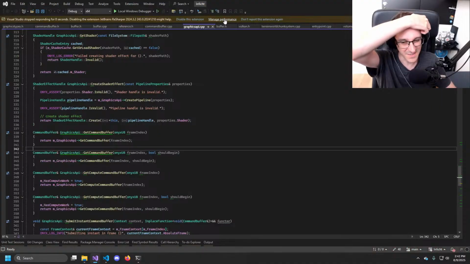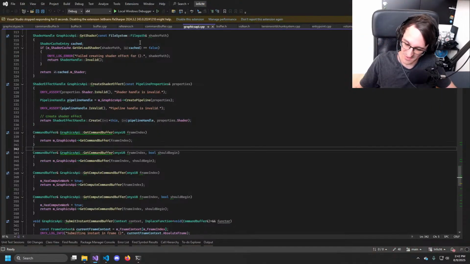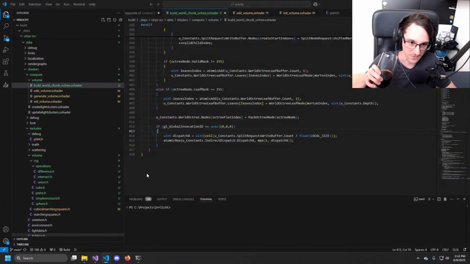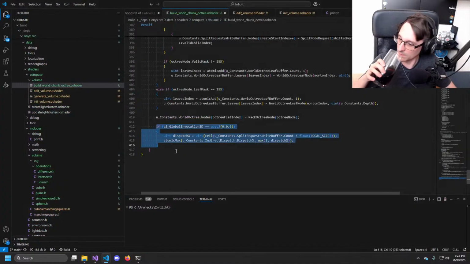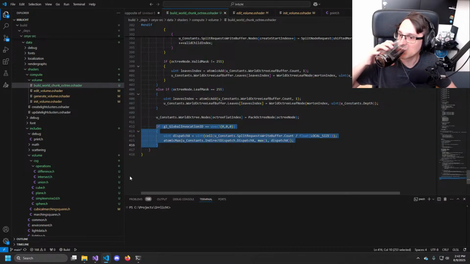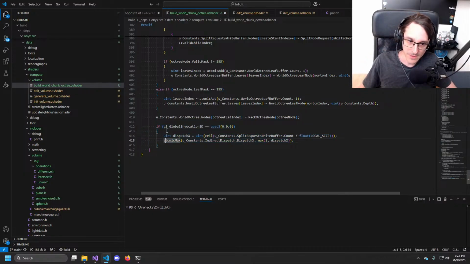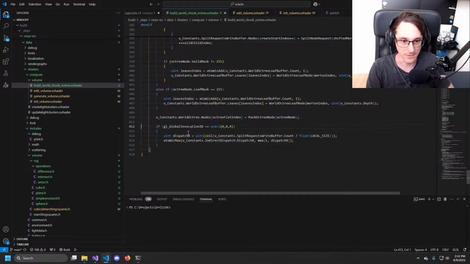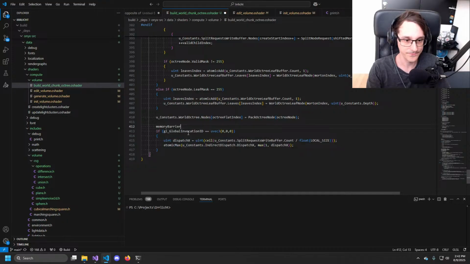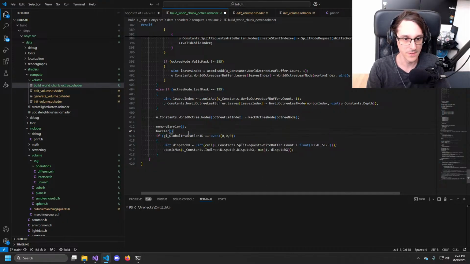But as I said, all the barriers that there are, I was thinking maybe this is wrong. Sorry, I did one small change. Well, we had a memory barrier and a barrier here.